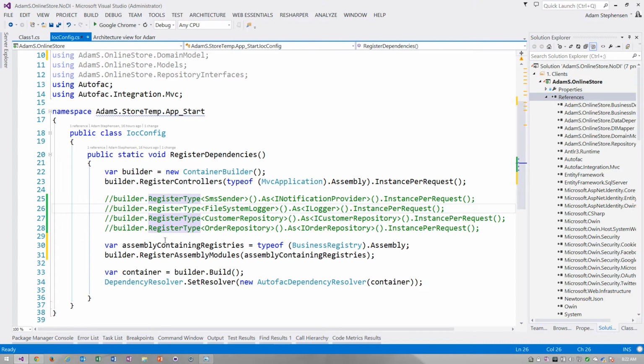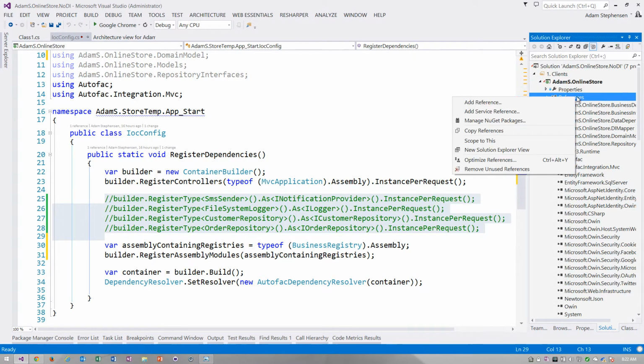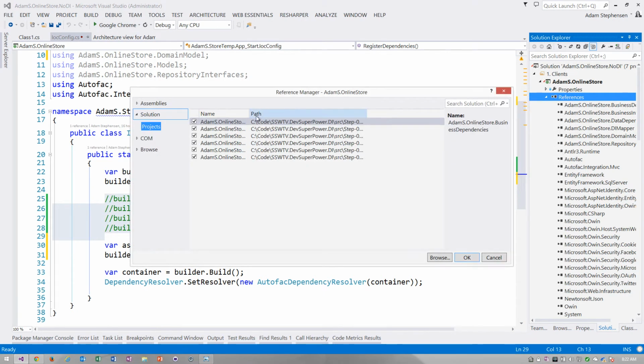Okay, so because we've moved these mappings out of the UI project, now I can actually come in and remove the references from my online store. So this always feels pretty good.